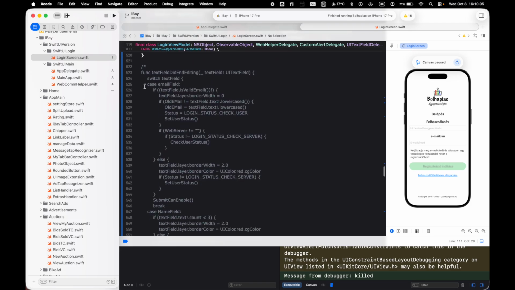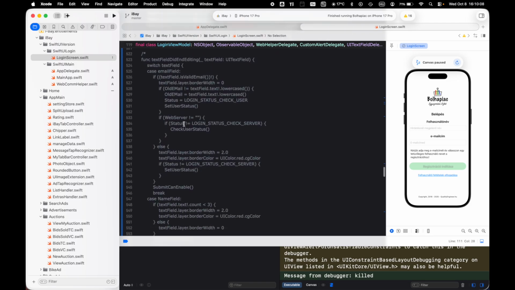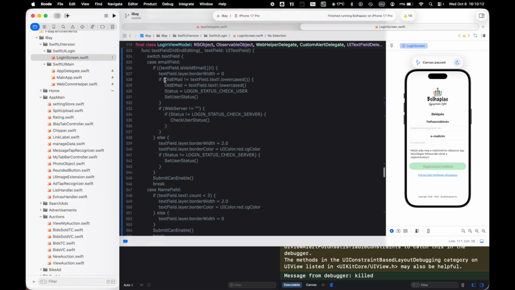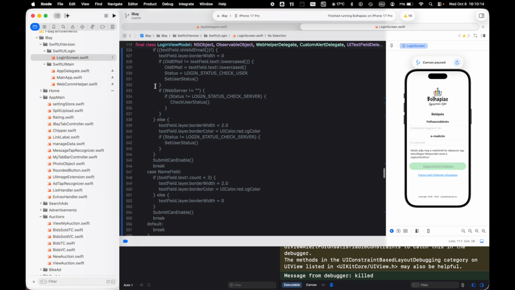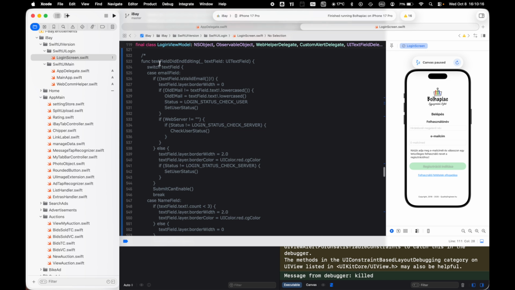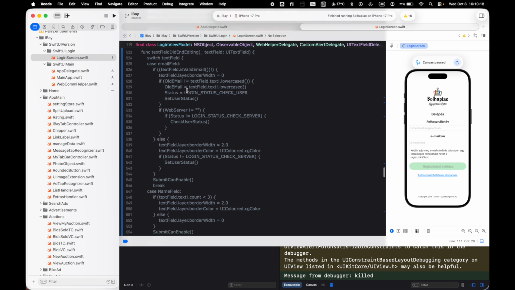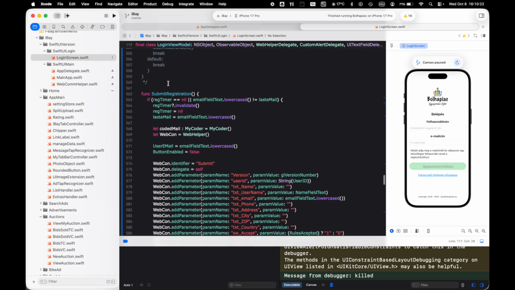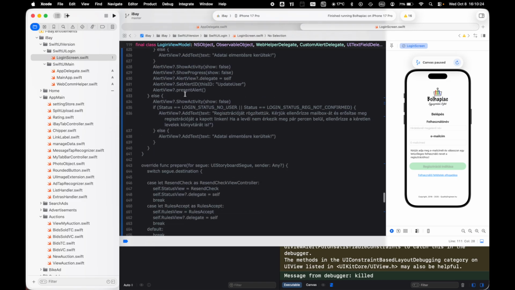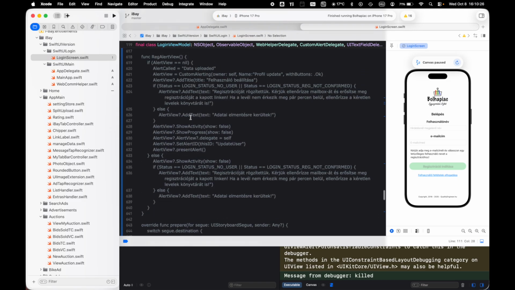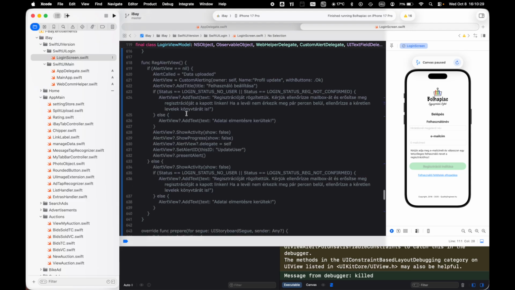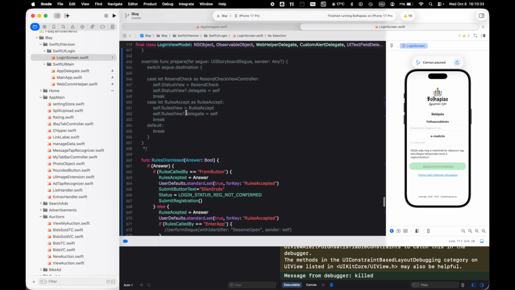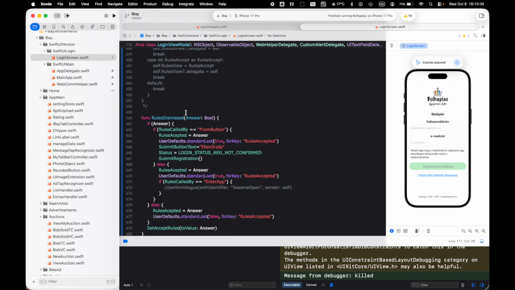Of course I had here a text field editing function, and as you can see these were triggering a lot of things. So when the editing was done, then it was automatically checking the status of the user, and so this can of course be used. Then here some alert view requests. These will of course be implemented later on with SwiftUI views and so on.